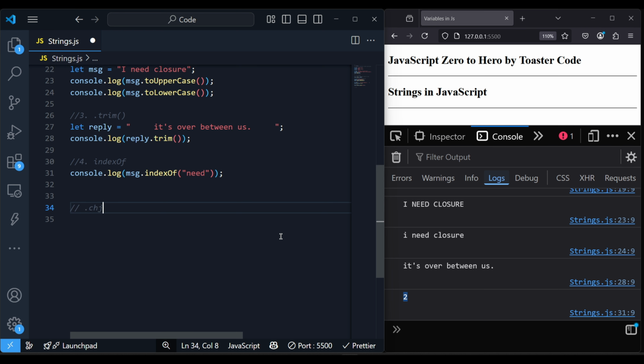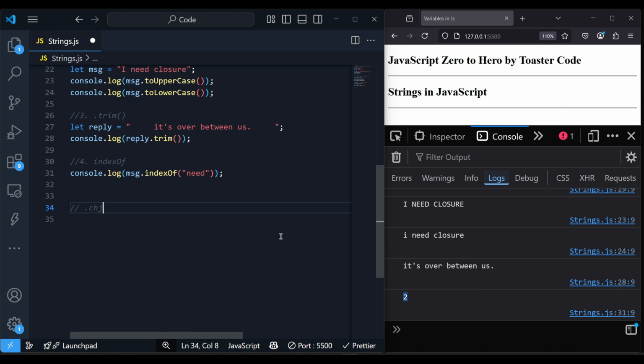So now you have cleaned up your string, figured out what it contains, and even yelled into the void with toUpperCase. But what if you want to cut out part of the pain? I mean, split it into smaller regrets. Let's see it. We have a method called dot slice.